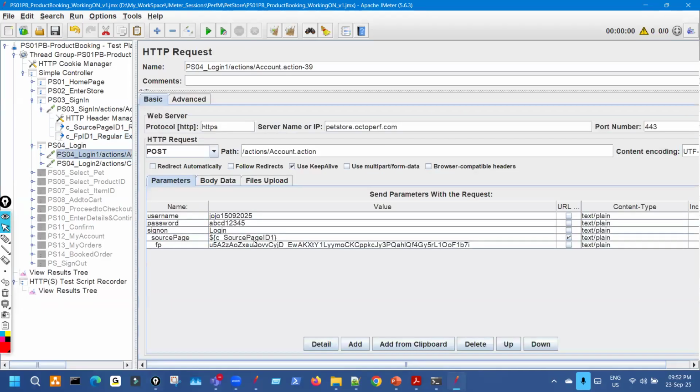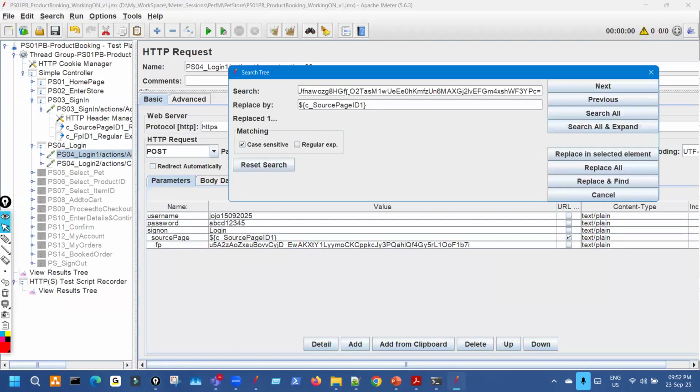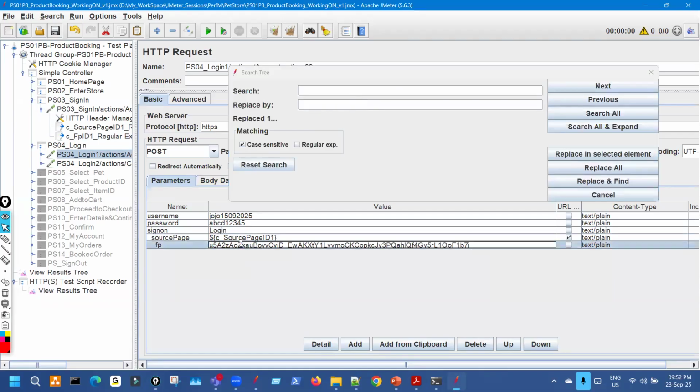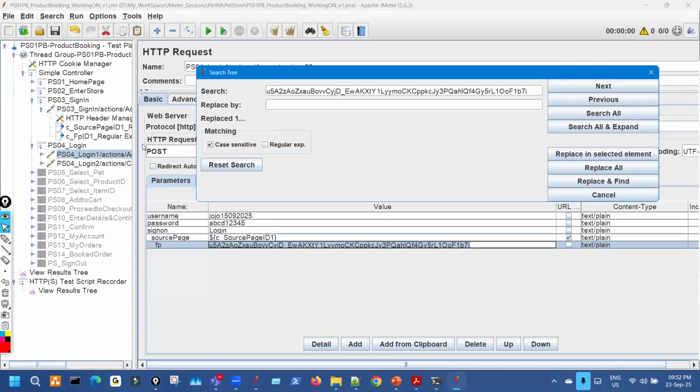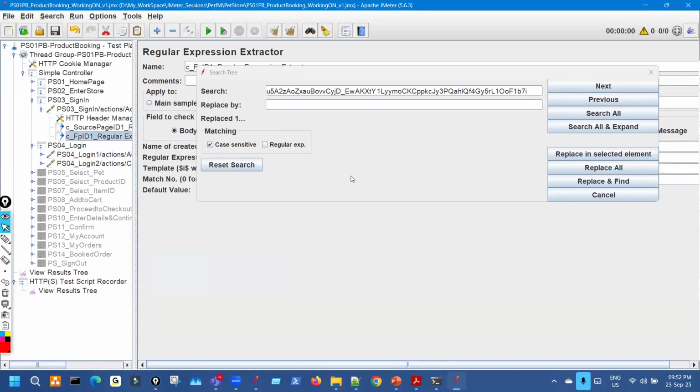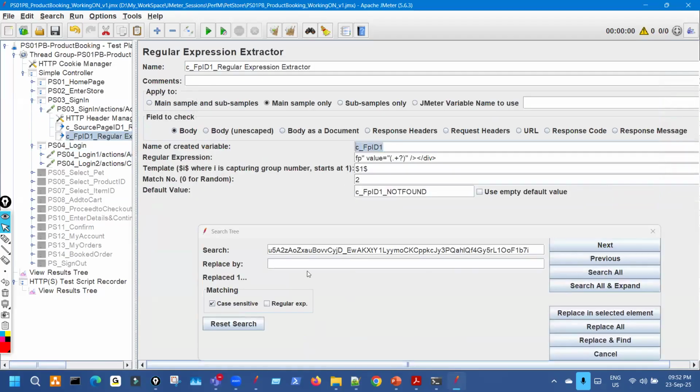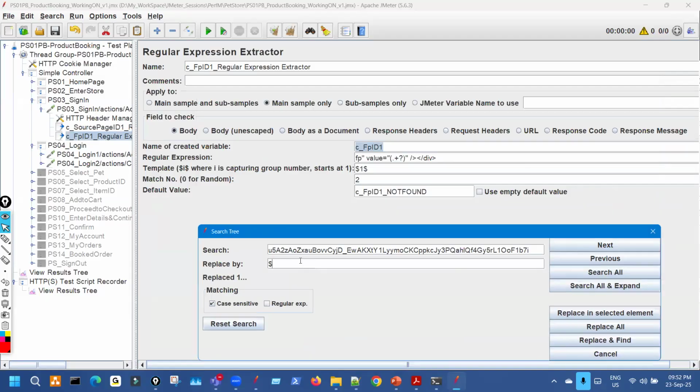Fine. Now parameters, which means replacement. So again, Control F. This old data we can delete. Then copy this, put the value here, and then the variable. Copy this variable and put it in parameters in the form: dollar, curly braces, variable name, close curly braces.